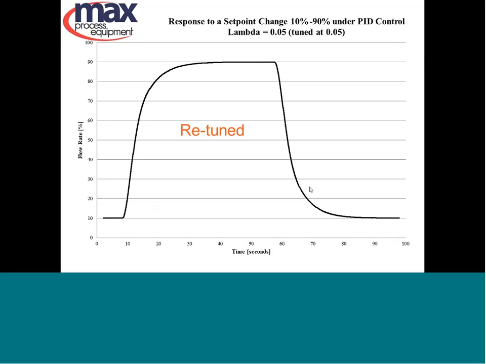The same setup with lambda at 0.05, simply retuned, and it's back to behaving nicely. But if you look closely, especially compared with the first one, it's a little bit slower in its response. That's a consequence of applying more low-pass filtering to the sensors: it's going to take longer for the loop to stabilize. Maybe more accurate control. It depends on your application.